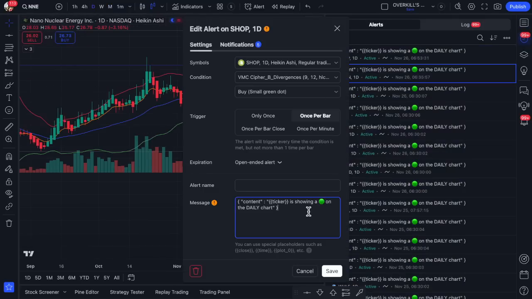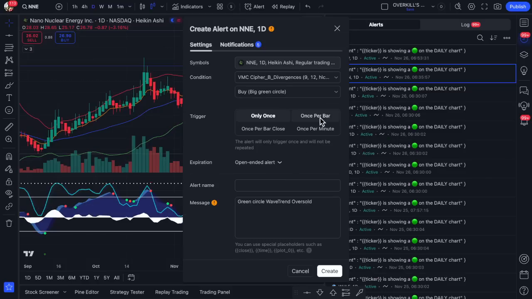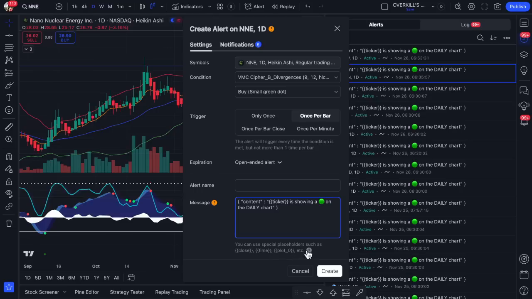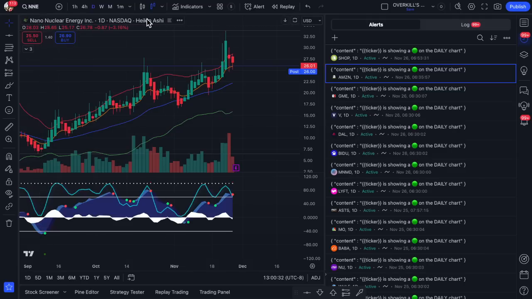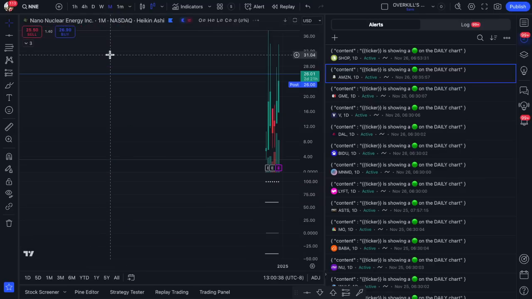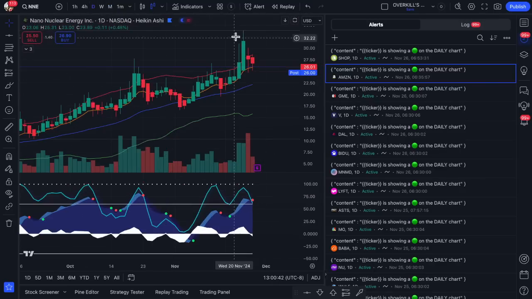Again, for you guys who want to set up alerts, all you got to do is come down here to the indicator, hit add alert, once per bar, boom. Small green dots, bang. Okay, you don't have to put this code in, but I do just so it gets called out over there in the Discord for everybody. I'm going to put this one on my blue list because, again, the monthly is trending up. If the monthly is trending up, okay, it's on my blue list, and I'm looking for a pullback on the daily.